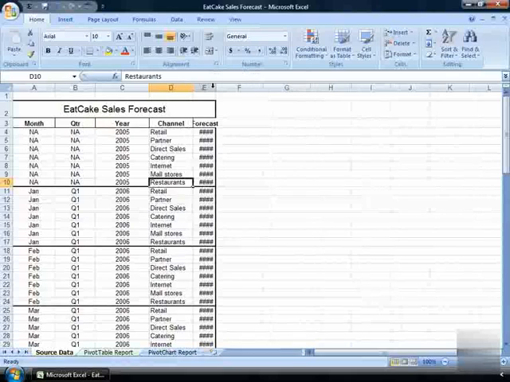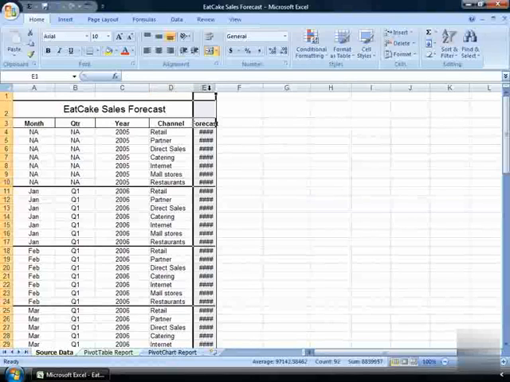Let's say you're a little bit more technically bent and you would like a different way of working with it, and you also want to see what happens when I use the ribbon. So let's go over to column E. Select column E by using the downward pointing arrow and clicking once. That highlights the whole column that you want to select.